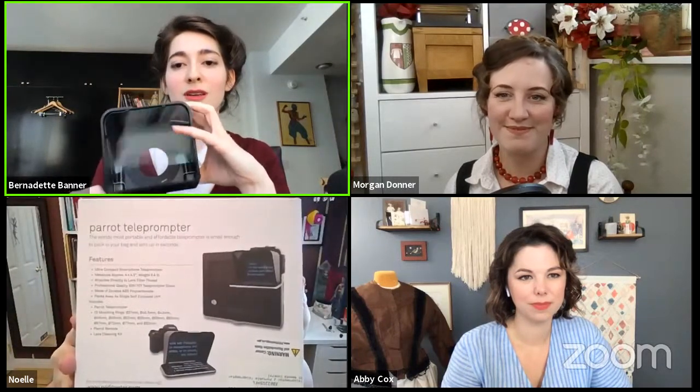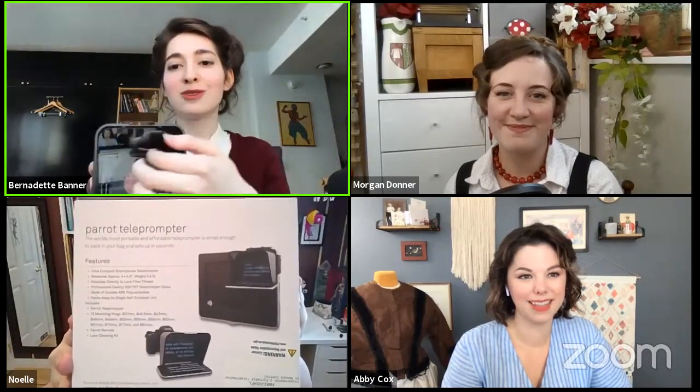It turns out it's a thing where this glass bit is angled and your camera lens sits in here. So whatever's sitting down here reflects up onto the screen, which this one's built for an iPhone. There's a corresponding app. The text will scroll through from your iPhone, be reflected onto the screen, and you will be able to just read it. And it looks like you're looking right at the camera, and it's remote controlled, so if you're like, wait, go back, you don't have to get up and scroll it back. So this has been a marvel.